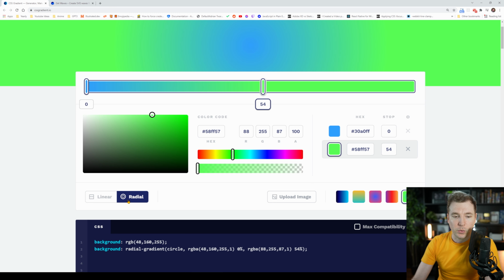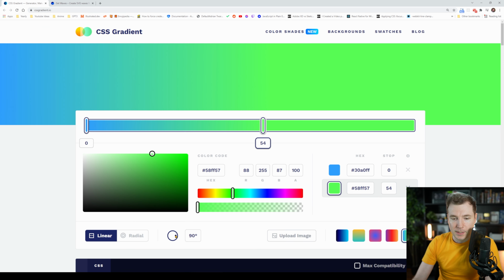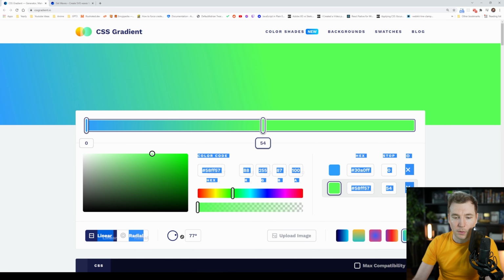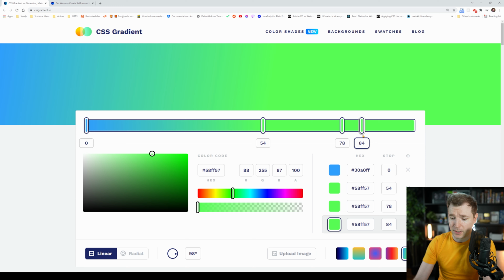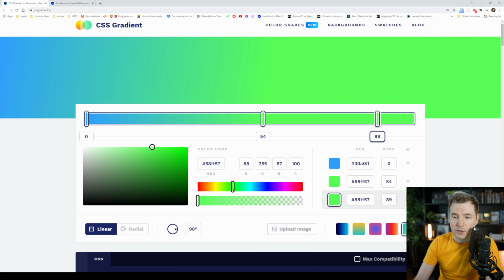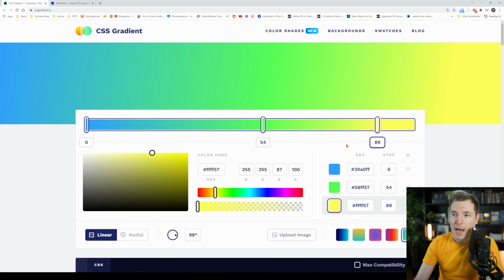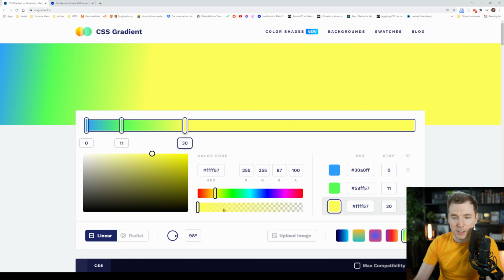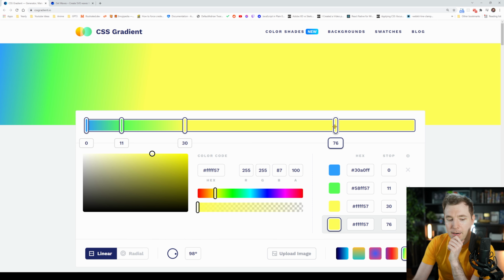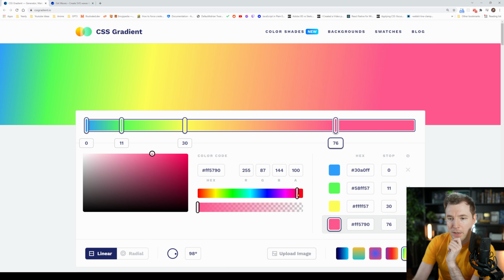We can do this as a radial or a linear. We can select whether the gradient goes to the top or to the right here, and we can select the colors or even add additional sections here, I suppose, or stop points for our gradient to make it look however we want. We could, for example, make this look like something I would see on Enhance UI. So I'll add a couple of stops here, and I'll add maybe a nice red color, and it gives it a little bit more visual appeal, a little bit more color.